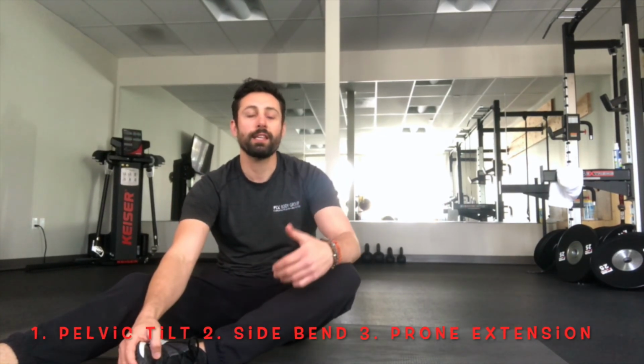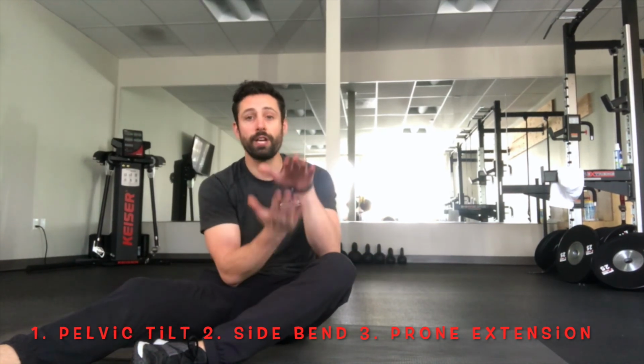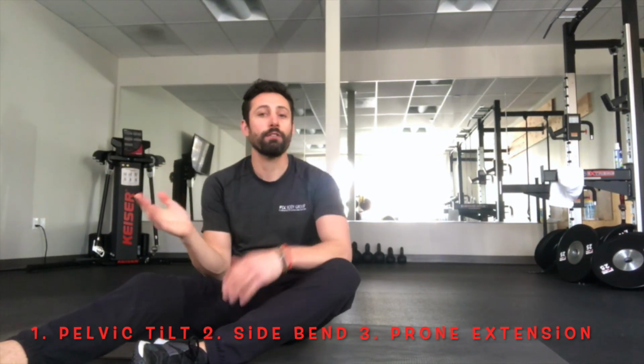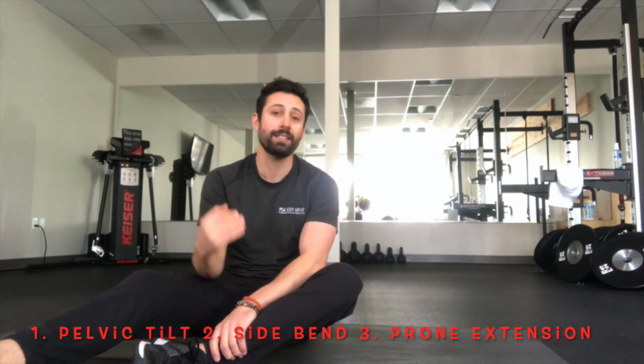You want to do this in the correct order every time. So you have to do your pelvic tilt first, create space. Then on the side, your side bridge, your side bend, that way you're opening it up, move it right to left. And then last, go into your extension so you can move that disc from the back to the front.